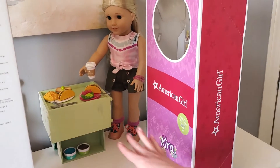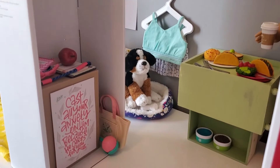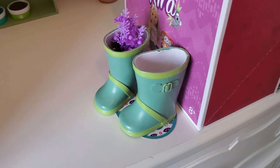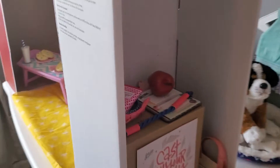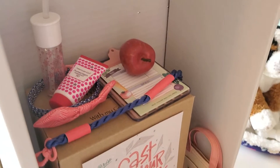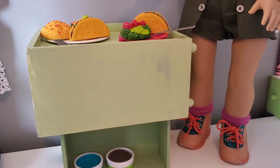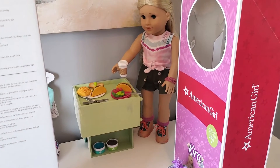Next, this is the entry space. There's a little entry right in here with a little boot spot, and this is also the kitchen where Kira is having her lunch right now. Some of the items I used in here were from the school lunch set, Blair's accessories, and the dog accessories set.